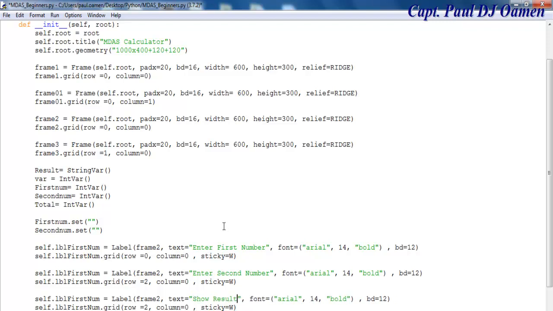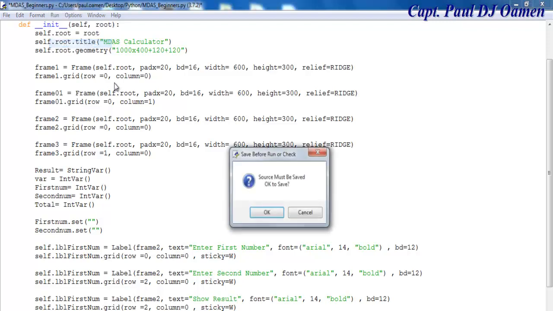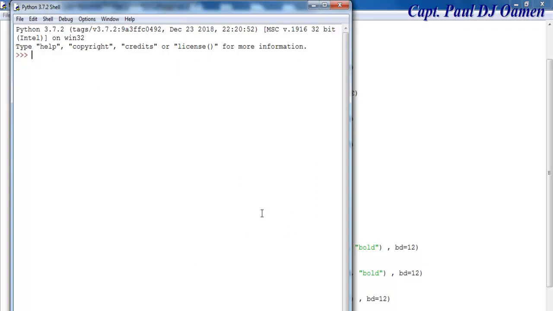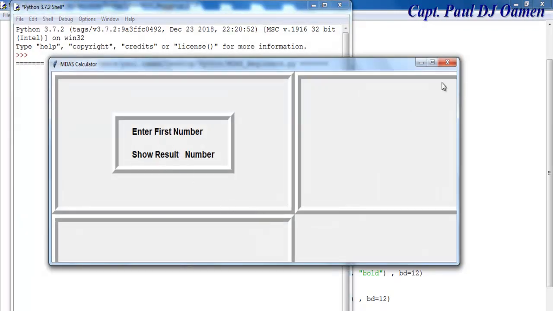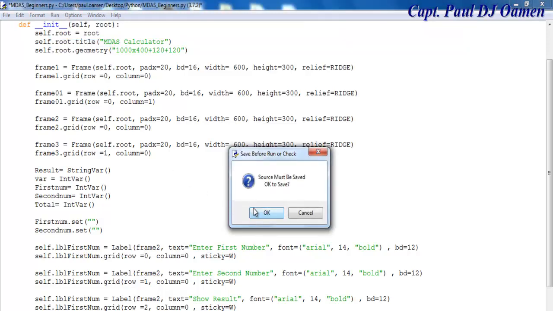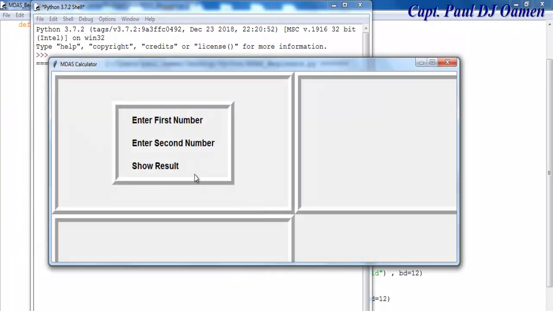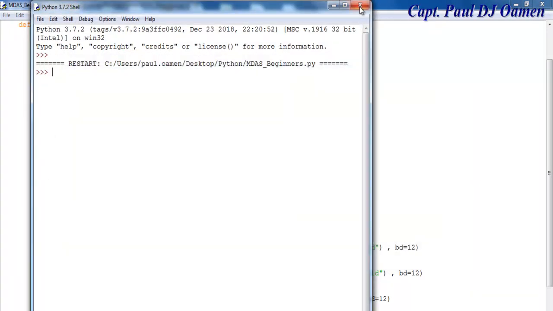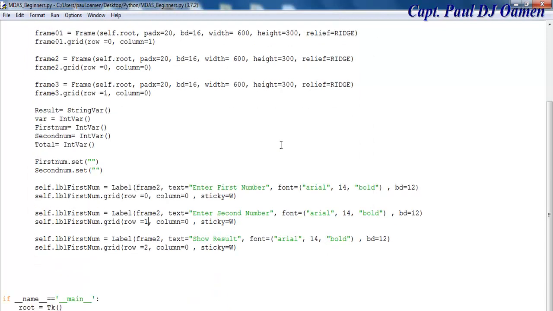Right. Okay, we would still need to change the names though. I'll be changing the names later on, so let's just run it and see. This is what we get. Only 2 of them have shown up. Let's see the other one. We have 0. Oh, this one should be 1. Now run it again. And there, guys. Right, that's looking fine. So the next thing is just for us to change the name. So this one is going to be second number, second here, and the other one is results.